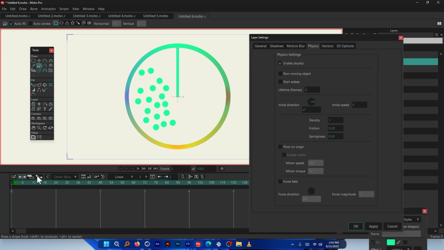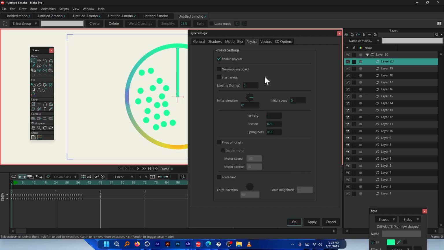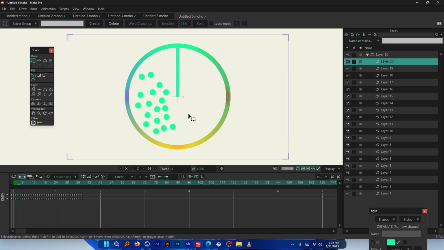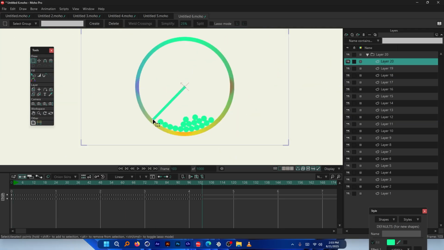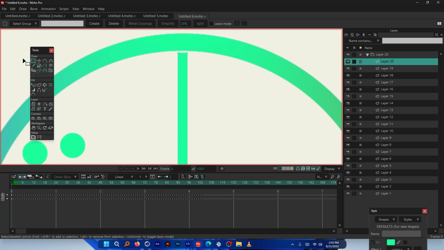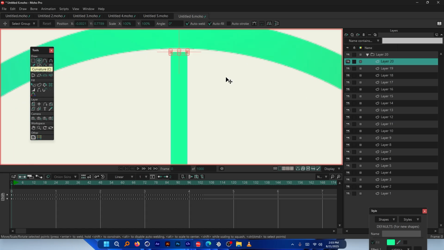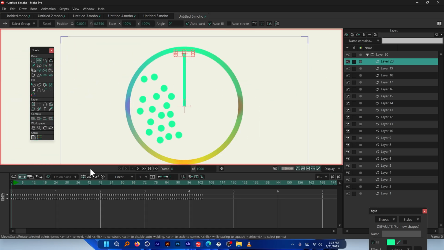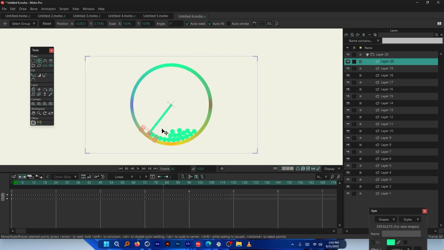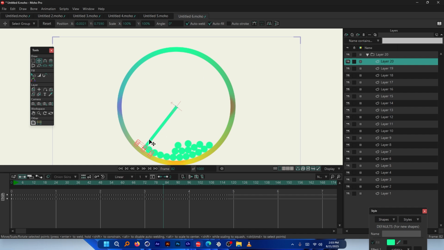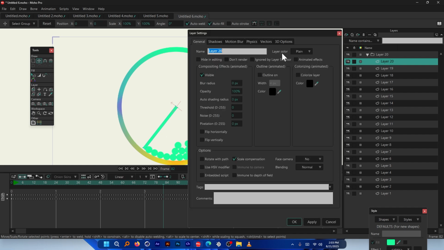So when I press apply and when I press play, okay, seems like I didn't apply it properly. This one should be enabled and apply. Okay, now see, it's just going to fall down, and also it's getting stuck here, so that's a problem. So go back to that 0 and select these 2 points and just move them down so that it won't get stuck or anything. See, now it just pushes the ball a bit, it hits that ball and bounces a little bit.